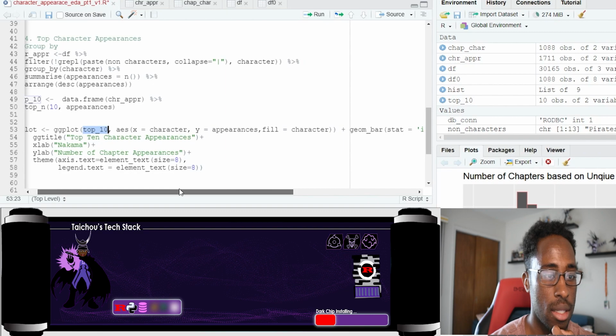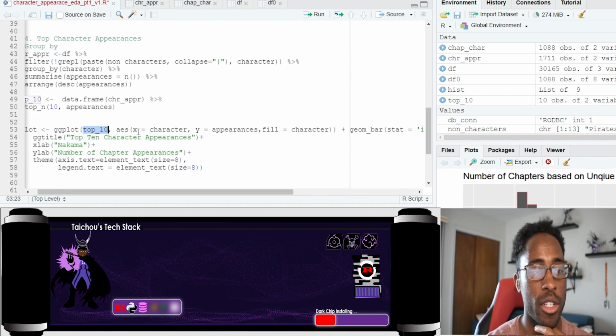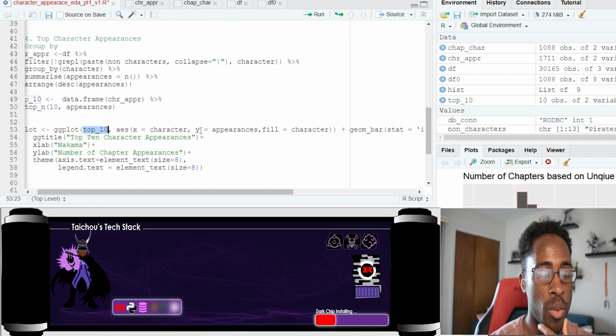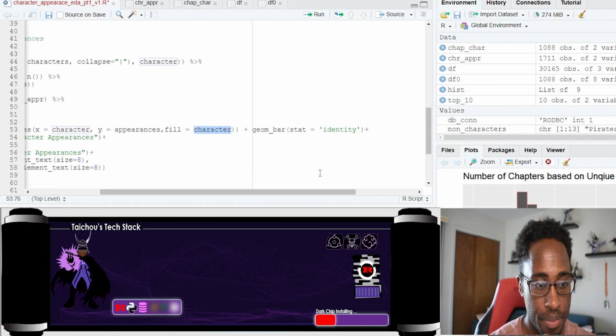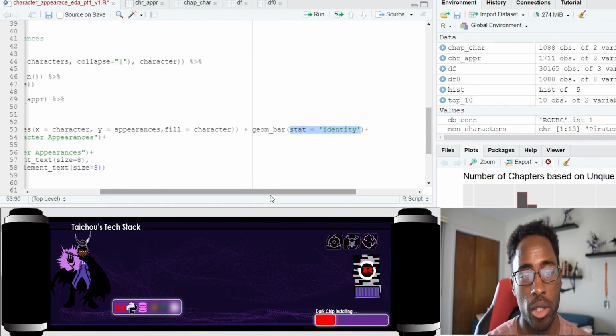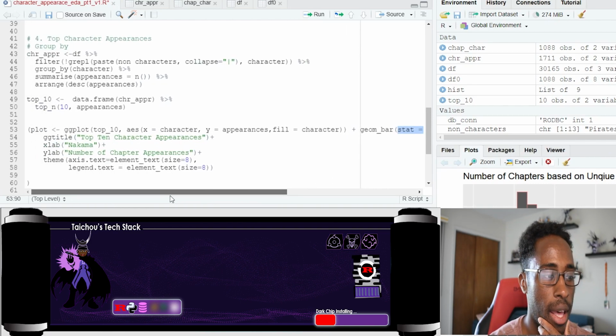For the aesthetics, on the x-axis we want the character, on the y-axis we want the count of their appearances, and we want to give each bar a different color, so we'll fill it based off of the character. We tell R that we want geom_bar. You put stat equals identity to put the values for the y-axis in, and then make it professional looking.